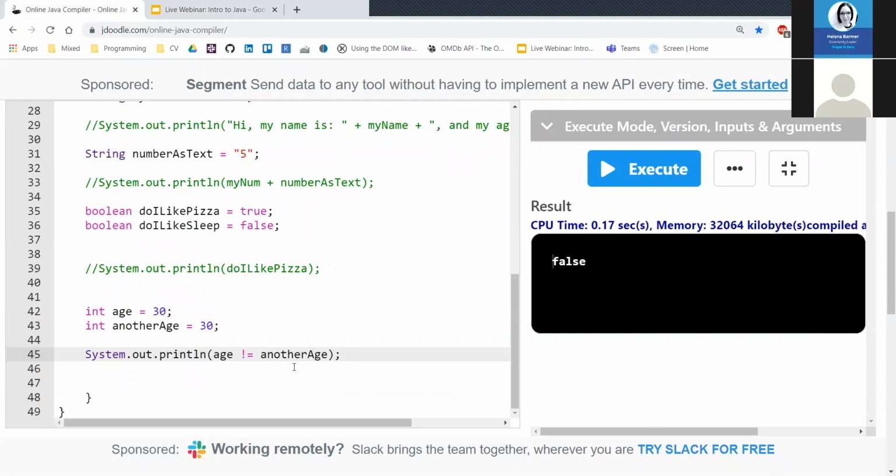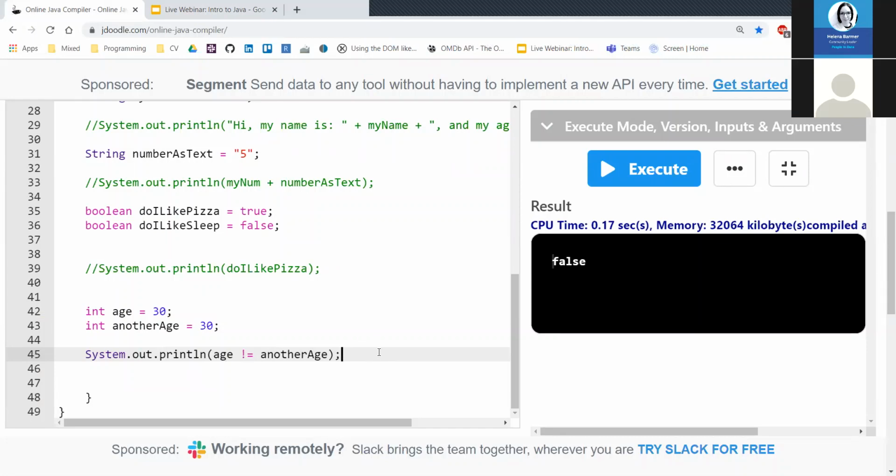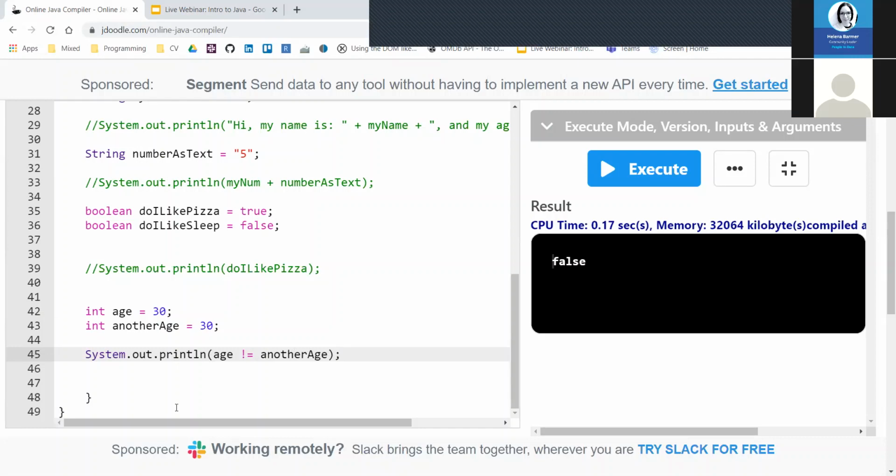Well, it's very hard to explain since we are not covering conditionals today. If and else if conditionals, but this is where Boolean values are mostly used, because we can check if one variable is equal to another variable or not, and based on the answer we get, which is either true or false, we can do something down below. We can execute a line of code if they're not equal or if they are equal.